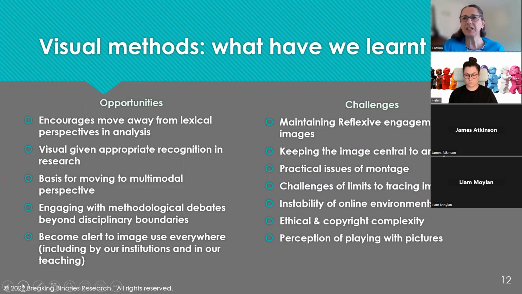The other opportunity, which is something we've become very conscious of, is that you do suddenly become alert to images. And you become alert to image use anywhere. Anyone here who follows me on Twitter will know that we're constantly calling out stock images used by all sorts of organisations.